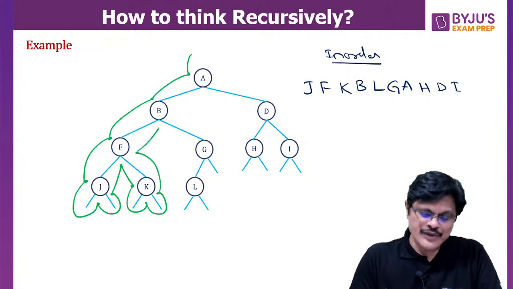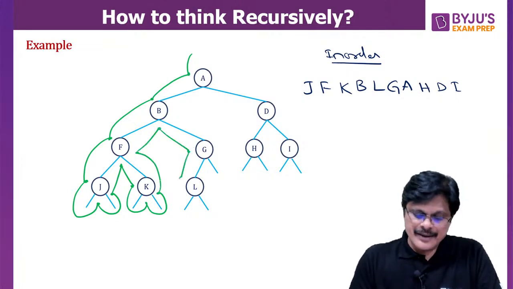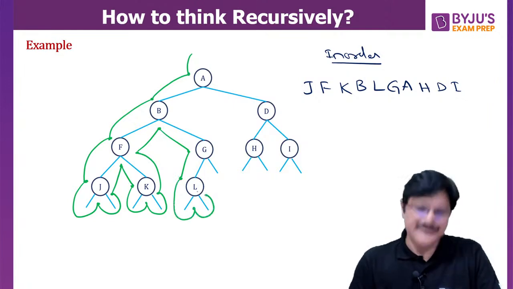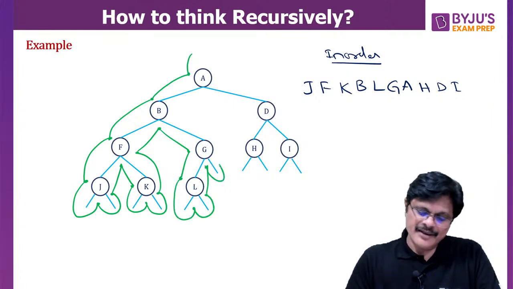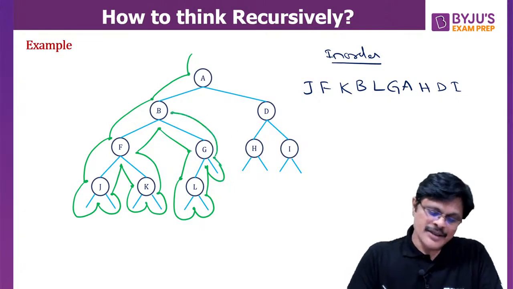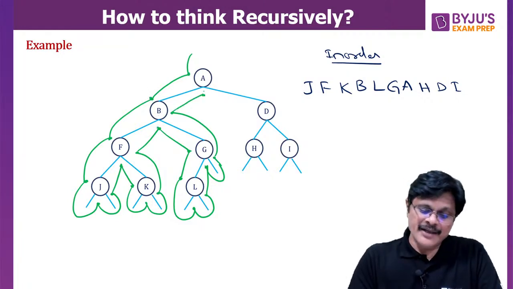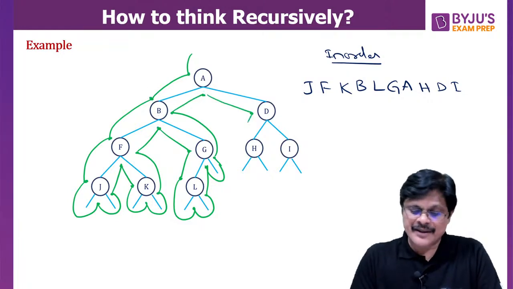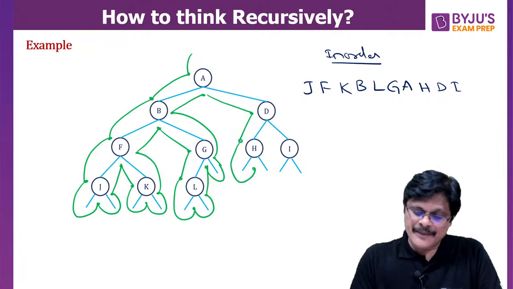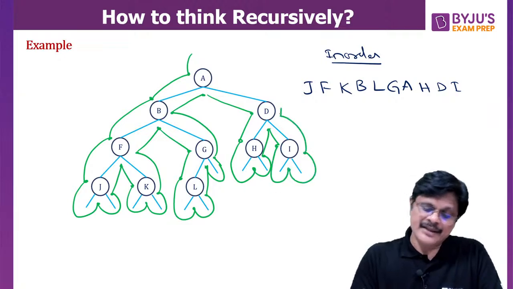Same story which we did earlier. Each node is to be visited 3 times: left, middle and right. Left. Okay, already left is completed, middle and right. Now this is right, because left is completed, middle is completed, right. Then middle. Then again left, left, middle and right. Middle, left and middle, right, right.